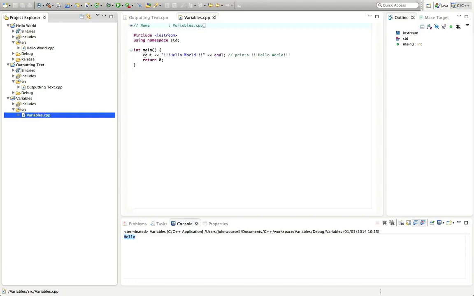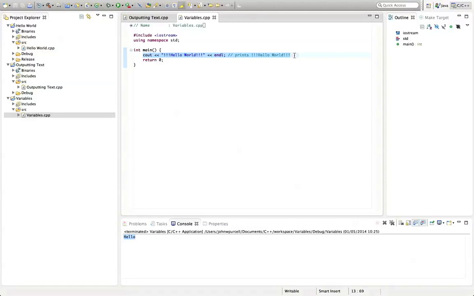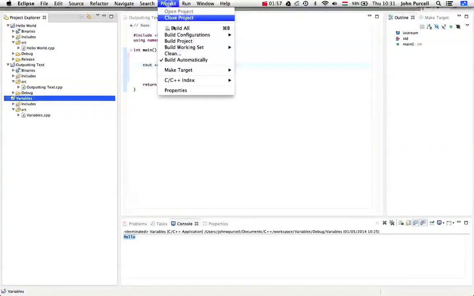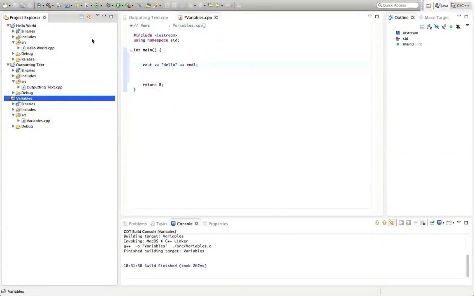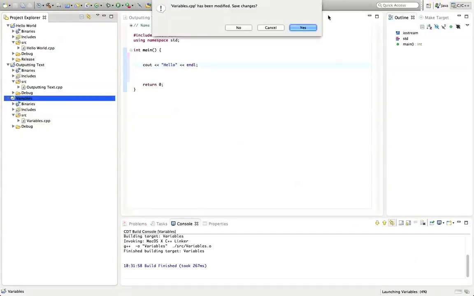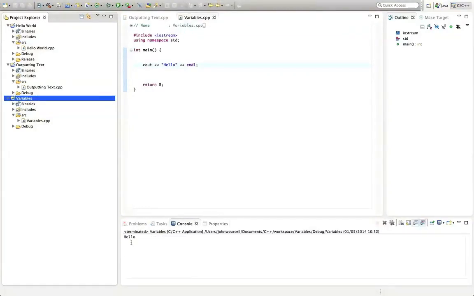Okay, so anyway, we've got this main program. I'm going to delete this C outline here and just hit return a few times, so we've got some blank lines, some space to work in here. And so we've seen that you can type stuff like cout, chevron, and in quotes, hello, and then after the closing quote, chevron, endl. That's basically what we had a minute ago. If I select the project, go to Project, Build Project, and click Run, and yes, I want to save it, and it says hello.